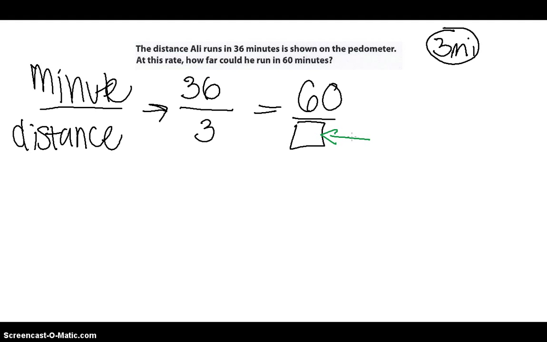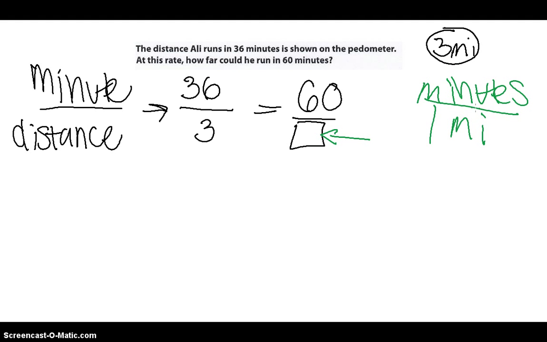So now what do? Well, there's another method. There's another way to do this, and it's to find a unit rate. A unit rate would be, in this case, how many minutes it takes him to run 1 mile. And that's it. We just need to find that unit rate, and then we'll be able to use it in order to solve our proportion.